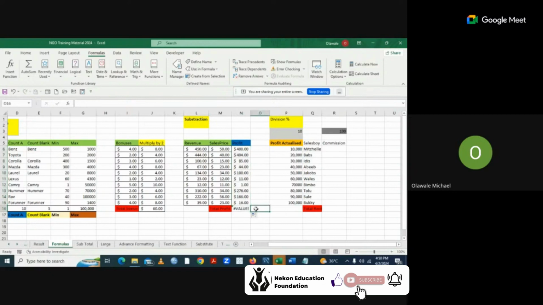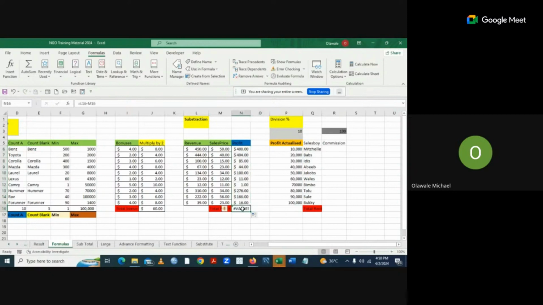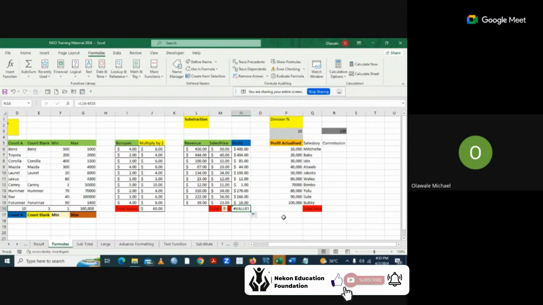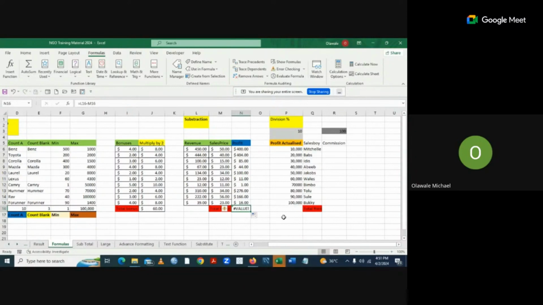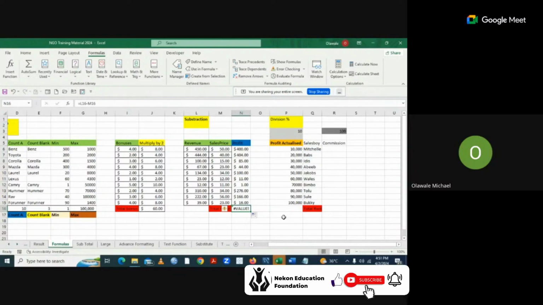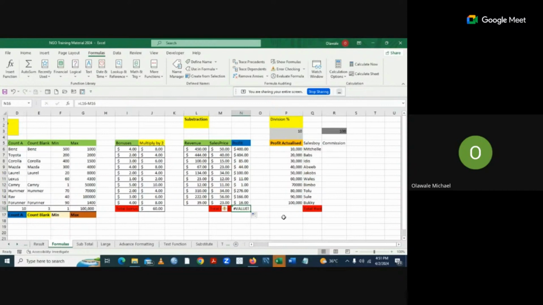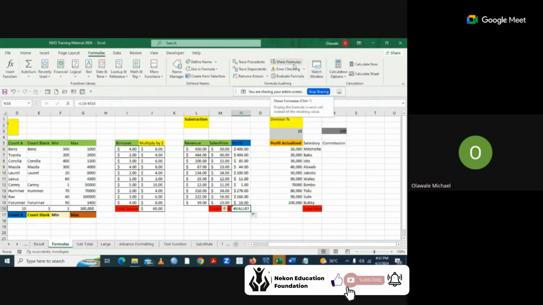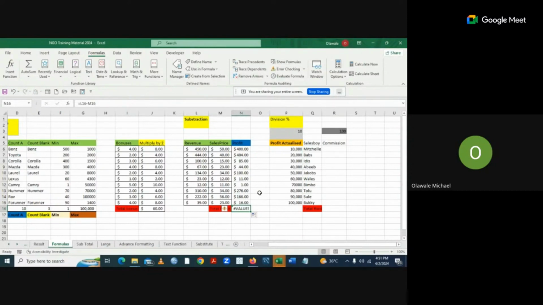Now, if you look at this same thing, this was what occurred here that I corrected. There is no need to go and check the formula any longer. I just showed you the formula so that you can know where to check that. Whenever you are performing a task and you want to check if maybe something went wrong, you want to check the formula, what Excel has done. You can just come to show formulas and check it here. But now I'm not coming here because of time. I've shown you the other time.